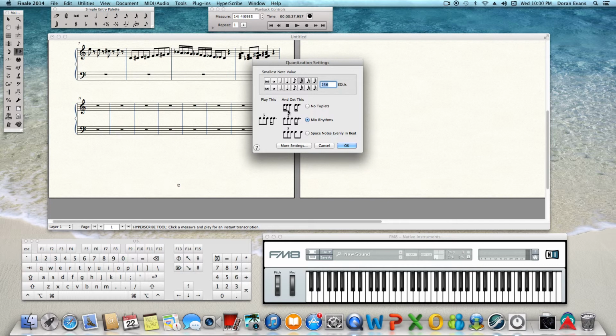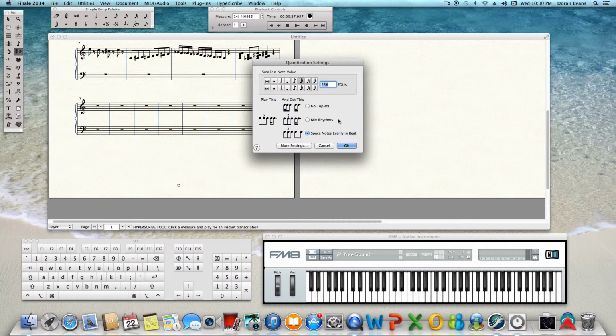Now it's showing here the sensitivity of how you want the rhythms to be. No tuplets. So if you play ta-ta-tam, you will get ta-tam. No tuplets, so nothing in 3s. Depending on what you're doing, that may be useful. Mixed rhythms. This is actually the most sensitive for me, because if you play something that feels close to a triplet, it will write the triplet or tie it through the triplet or whatever. This is really quite sensitive.